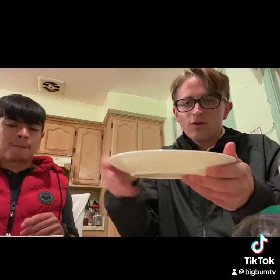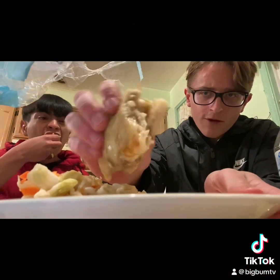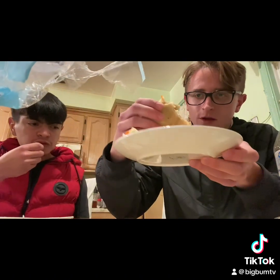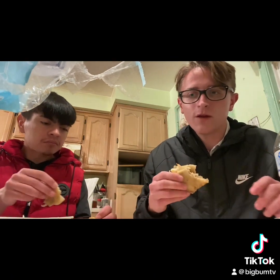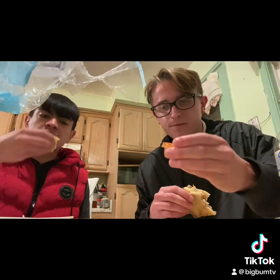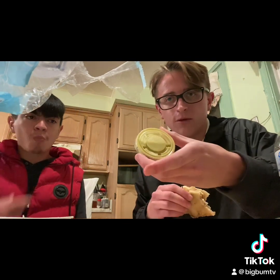So this is what mine looks like. Here we go, we're gonna try it out. Alright, so Big Bum bite, here we go. It's very floury, and it's got some cheese. And the cabbage mix, it mixes really well with it. So it gives you that little good flavor. And it's got a salsa right here, and then another salsa. So I'll put that on there.